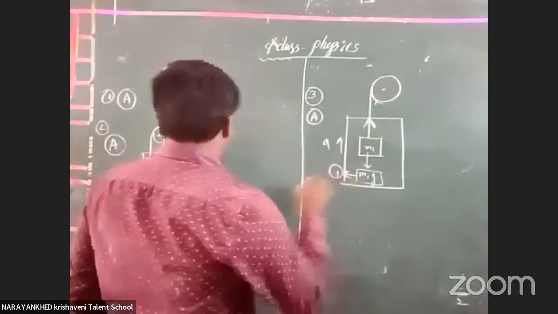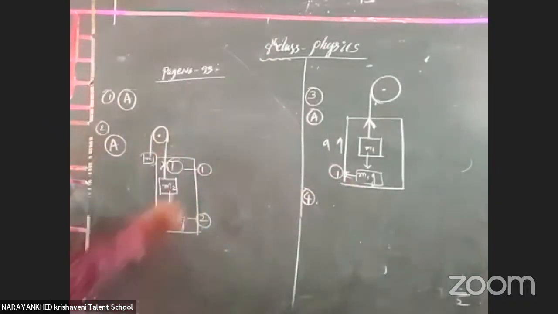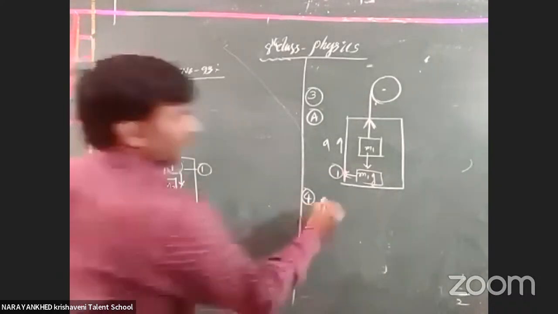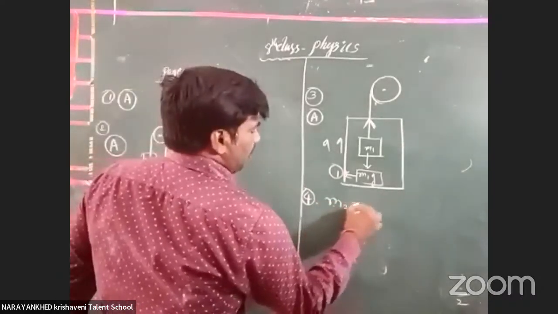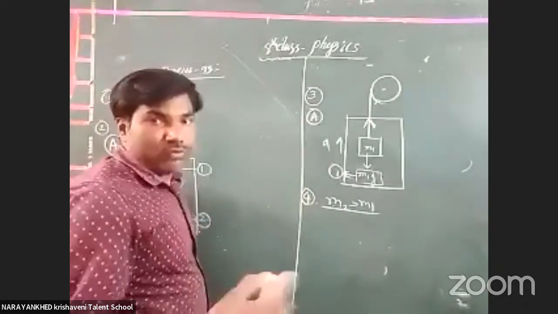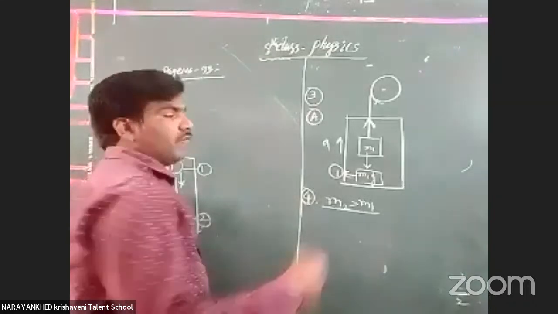Now on M2, we already discussed here, the tension is working. And as well as the M2 force is also working on it. The tension is not opposite, it is working in the same direction here. Okay, clear or not? Why? Because of the condition they have given, M2 is greater than M1. In case M2 is not greater than M1, we may write it like this.